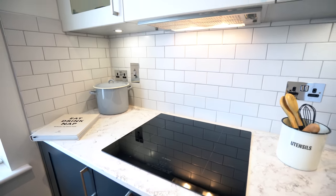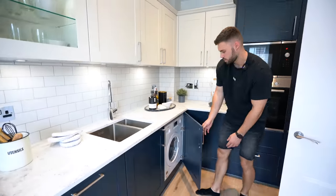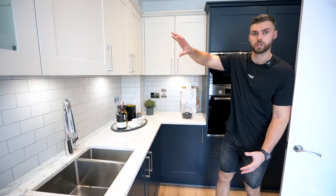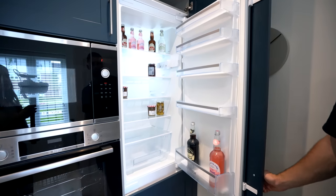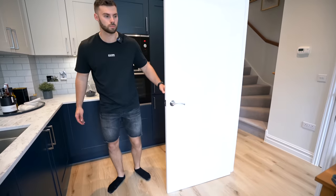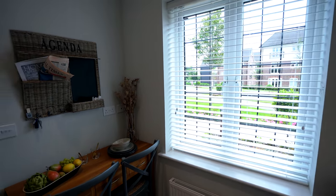In terms of appliances, we've got the Bosch induction hob and extractor above. There's lots of cupboards and drawers, a Bosch dishwasher, Bosch washing machine and dryer. The ovens are on this side — Bosch microwave and oven — and then the integrated fridge freezer. You've got a really good amount of storage because it goes all the way around. The flooring is a laminate in a light oaky colour. They've also put in a breakfast table here, which gives you somewhere to sit for a coffee. At the front you've got a big window so it's nice and bright with a great outlook.